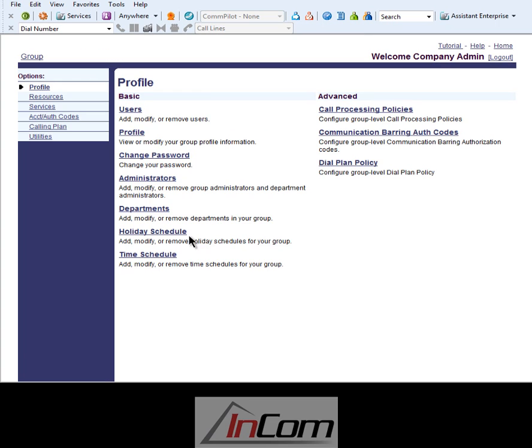The Holiday Schedule section menu allows you to input your company's holiday schedule for the entire year, so you can select it from a pull-down list within your Automated Attendant profile. Using the holiday schedule in the Auto Attendant will automatically put into effect your company's after-hours greeting and interactive voice response menu on the days specified in the holiday schedule.